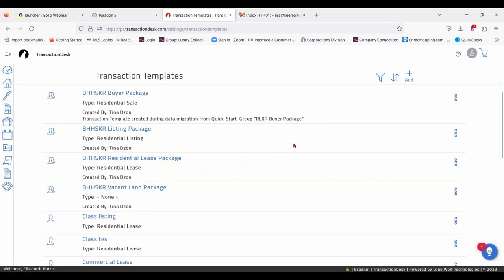Okay, so in here, you can see what you have. If your office has some created, you just look for two people, and you know those are done by your office. If you have any that you've created, maybe you did some way back when and didn't realize you had them in here, you will see those in here as well. And then if you want to create your own, you just hit add. Again, that great add plus sign, just look for that.